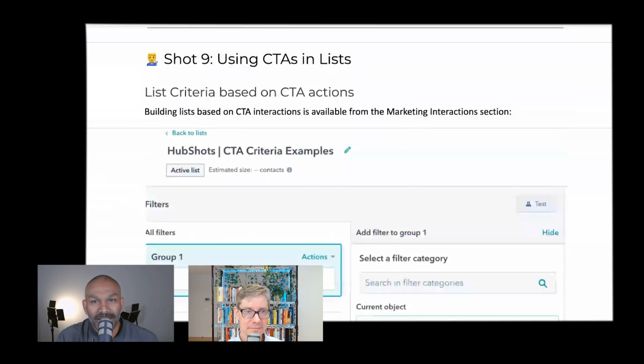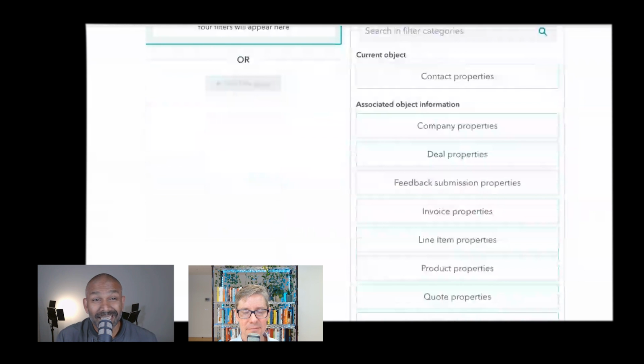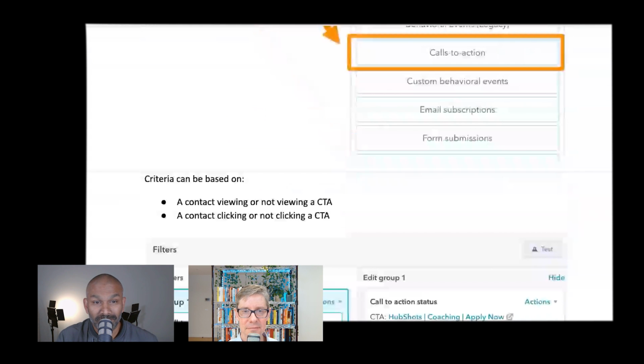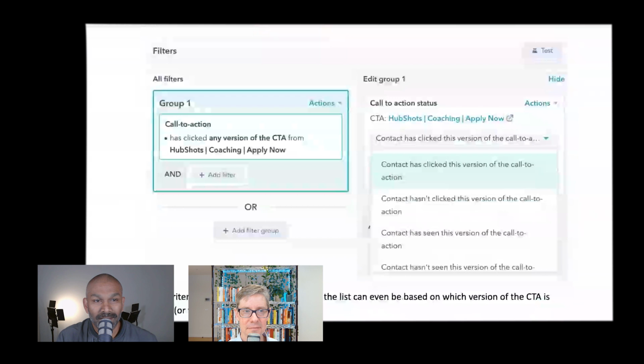All right, now we're using CTAs in lists, Craig. And this is building lists based on CTA interactions. And this is available in the marketing interactions section when you're creating a list in the list builder. And there's a separate section for call to actions.